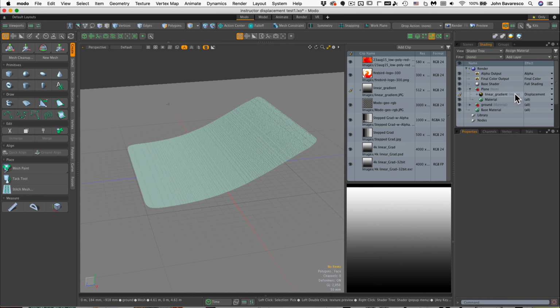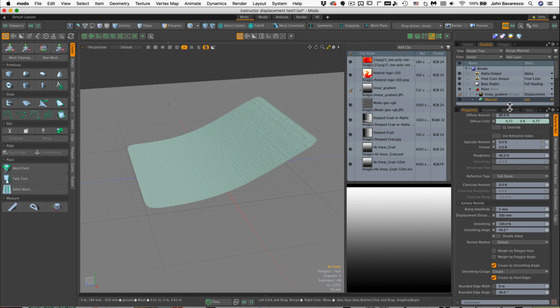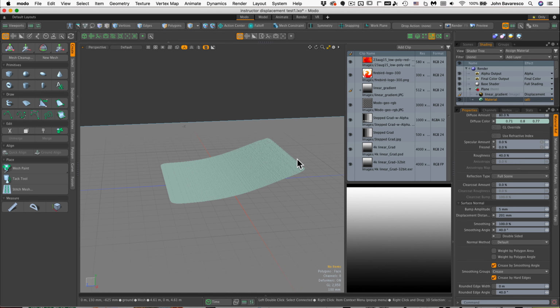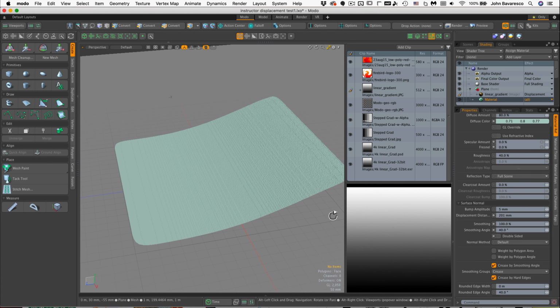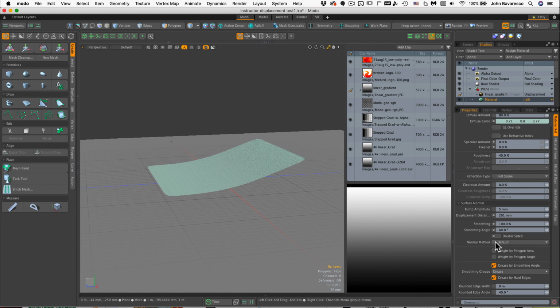So this height here is controlled by this setting here, displacement distance, and I can in real time just dial that up or down wherever I want. Now you'll notice that it only goes vertically. It goes directly straight up. It doesn't warp. Now you will see some arching here because this is not a perfectly linear ramp, but for the most part you can see how it's displacing.